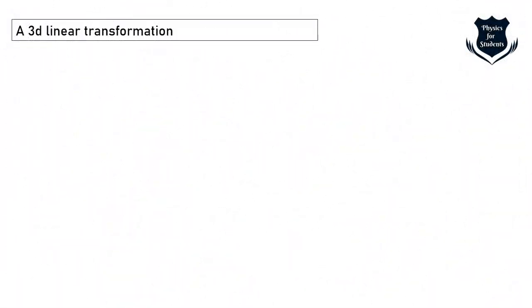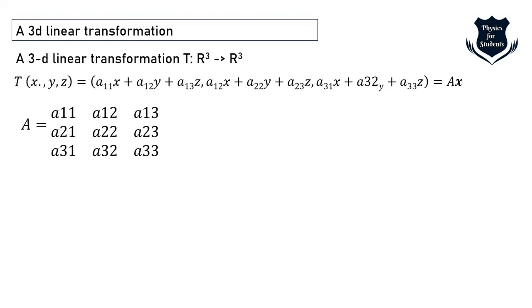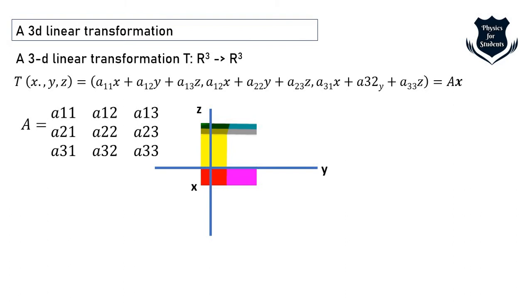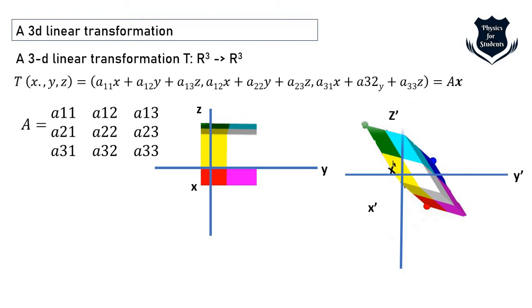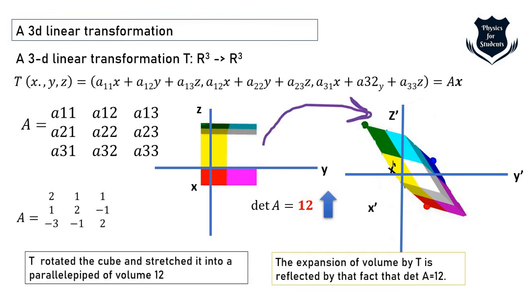So now let us look forward to what we mean by a 3D linear transformation. This is the equation which I have plotted in a matrix of A11 to A13. You can see that T maps into A11x, A12y, and so on, which leads to Ax. Here on the XYZ graph, you can see this is a cube which has these colors. Now, this is what happens: the determinant increases to a factor of 12, right? Since the determinant of A equals 12, the linear transformation T(x) equals Ax expands the volume of the object by a factor of 12.